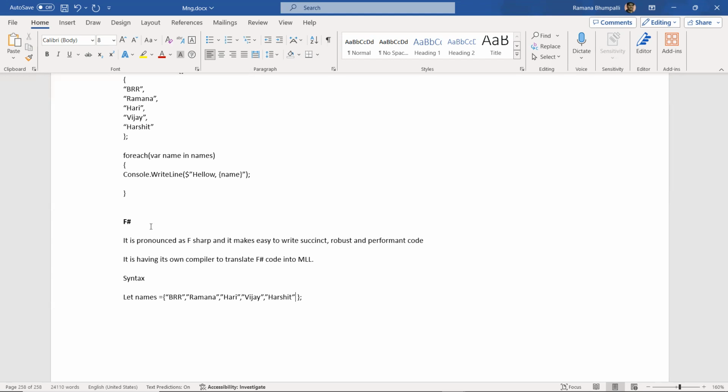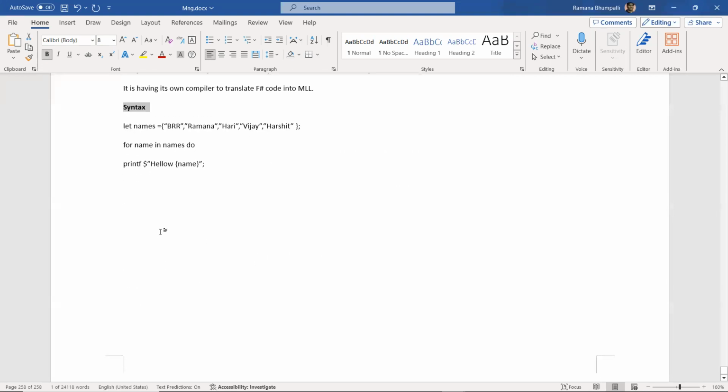This is a simple declaration, with no need to define an array again. Then I'll use a for loop, name in names do, and simply say printf hello, dollar of name, which will print the name from the names list. This is the syntax of F sharp.